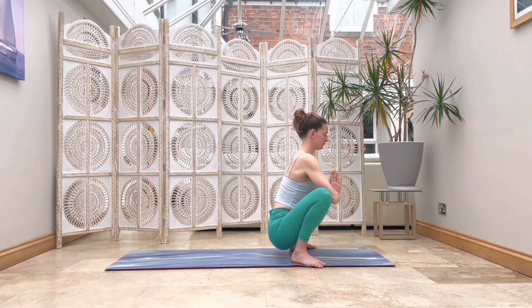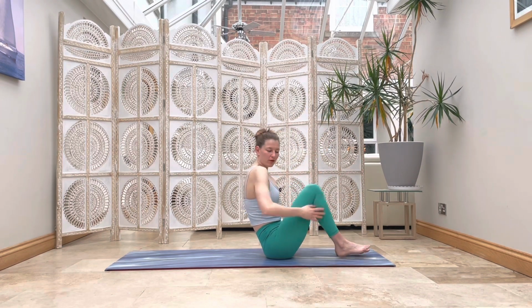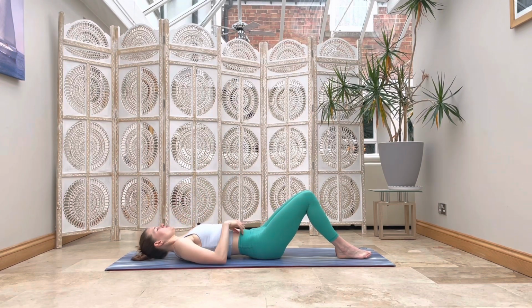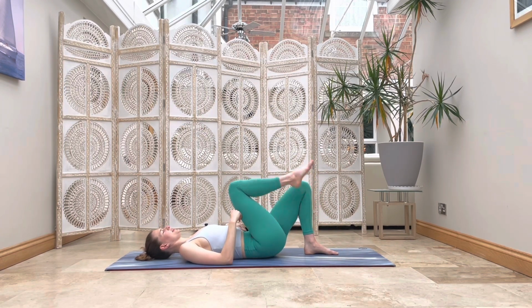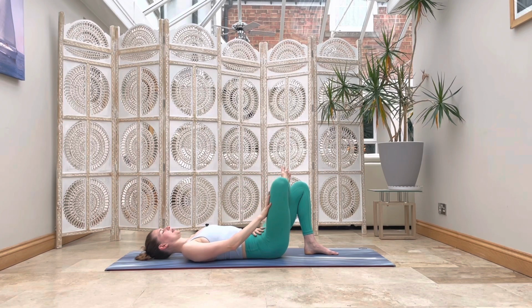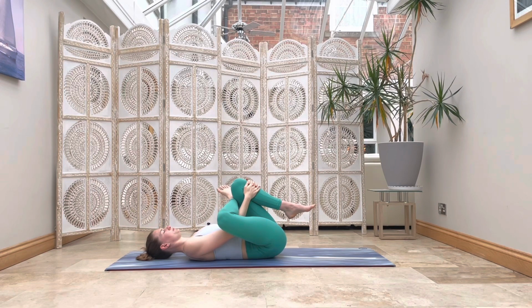Inhale. And as you exhale, melting all the way down, and you're just going to make your way onto your back. Making sure you're laying on your mat. If you've come off, just shuffling your way back down. And lengthen your right leg up towards the ceiling, and then crossing it over your left leg. Push your right knee away, thread your arms through, coming into your figure 4.